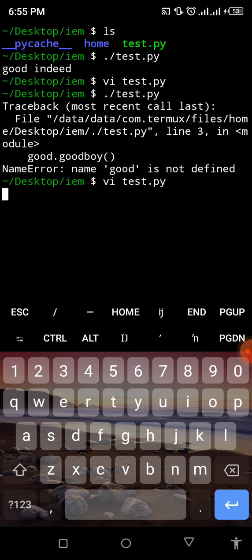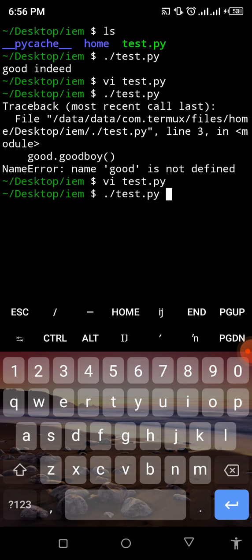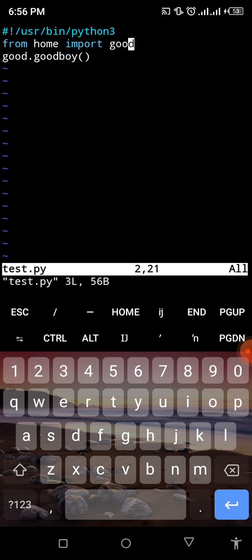But if I was specific here and put something like good instead of that star, you see that it will work, you know that it is defined. But I want to import everything, not only good.